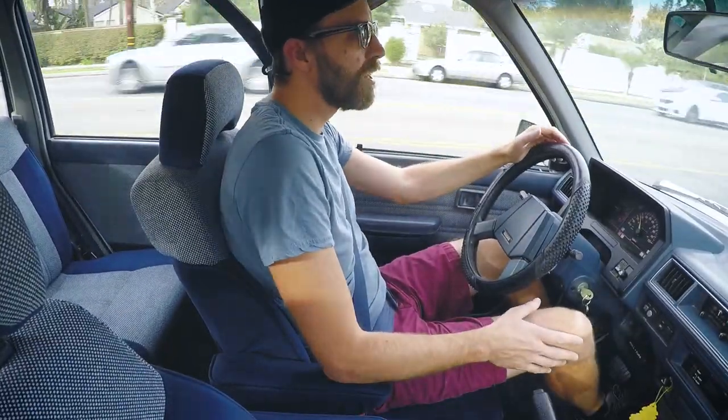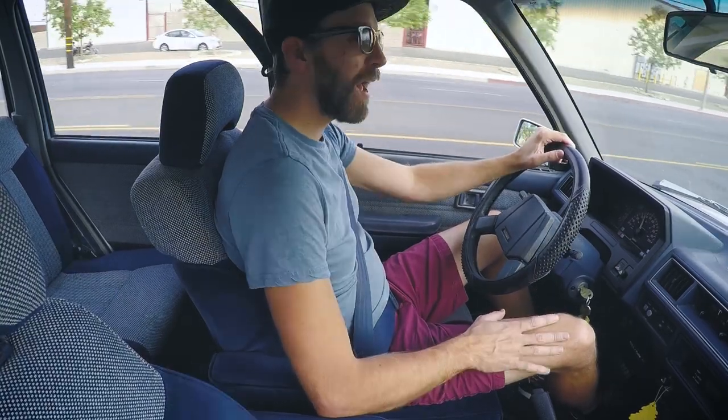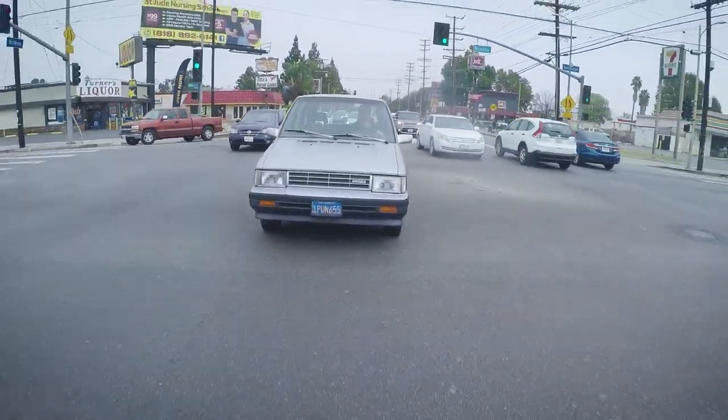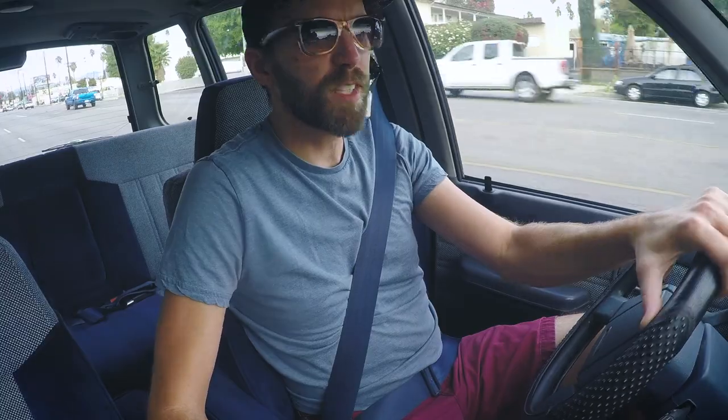The first thing you notice in here besides the squared-off angular 80s look is the incredible visibility. You sit up high and the windows are tall — so tall, in fact, that the previous owner called this car the Popemobile. When this car was first released, it baffled auto journalists with its strange and awkward styling and certainly confused most car buyers. These things didn't sell very well. Cars like this are generally treated as disposable and sent to the junkyard when major problems arise.